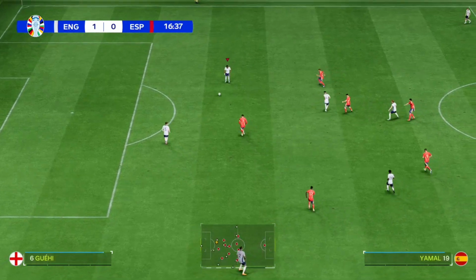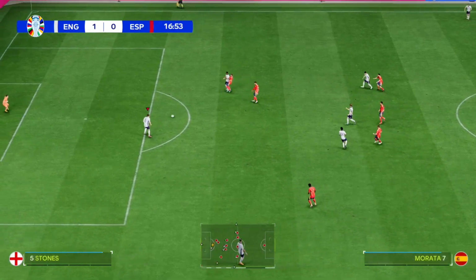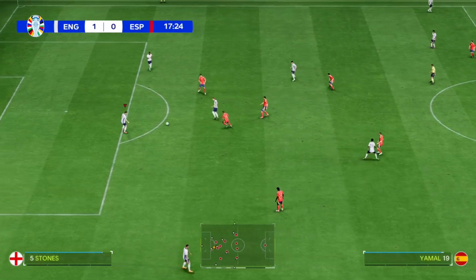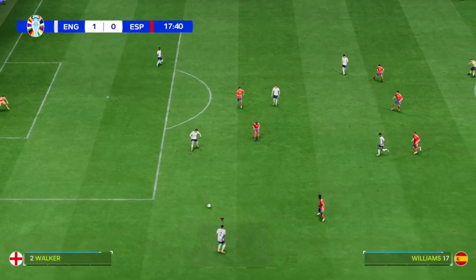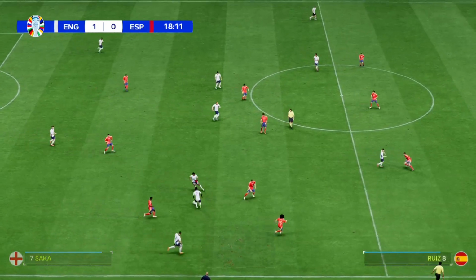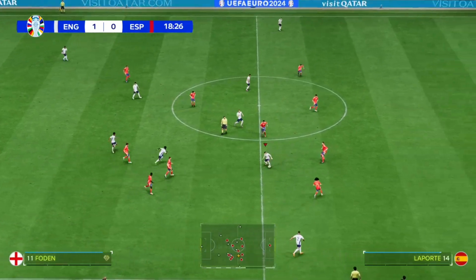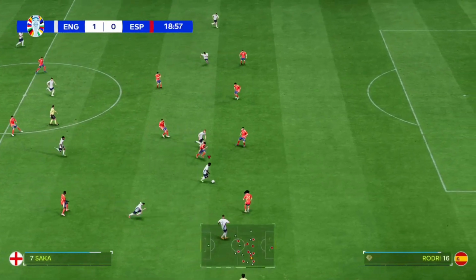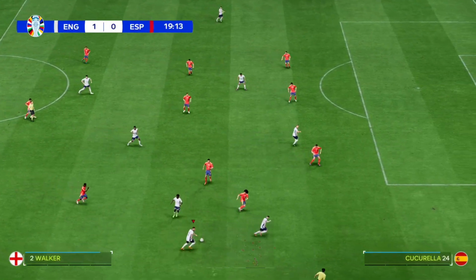Stones. Mark Guehi. And now Stones. Kane. Walker now. Foden. Walker. England moving the ball forward. What can they do from here?